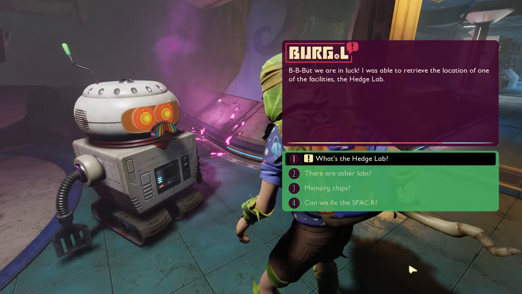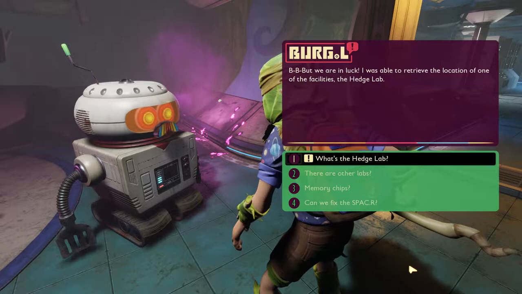Okay, so I guess the Hedge Lab is actually the first one we're supposed to go to, which is a little surprising because it's actually still fairly hostile.